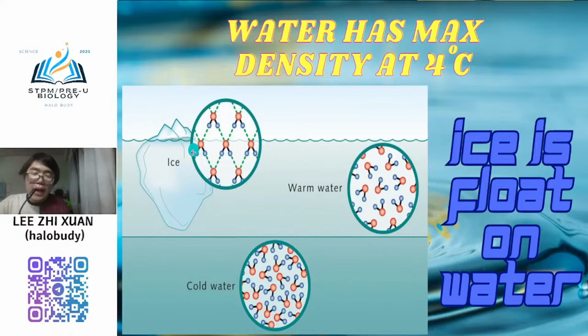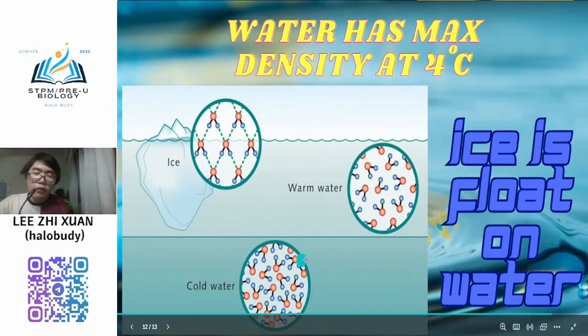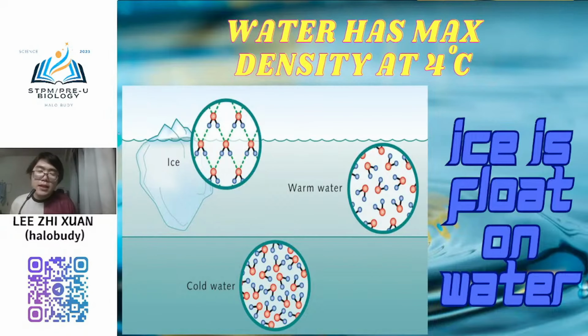So that ice will float on the water. And if you compare to warm water, the water molecules are not attracted to each other. But if you go to cold water, the water molecules will be attracted to each other. So that is the most important thing I need to mention about this.